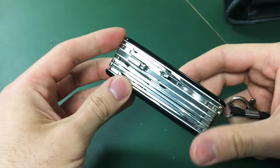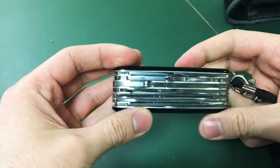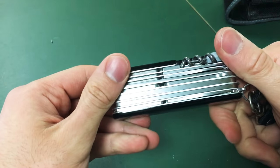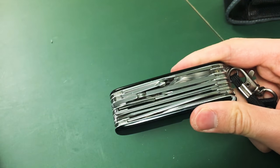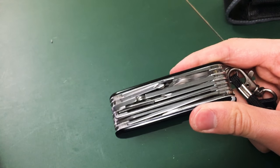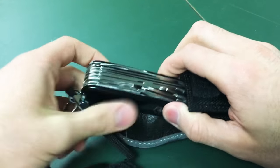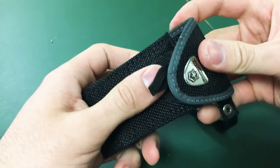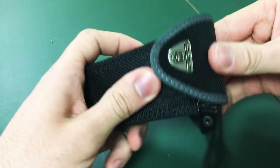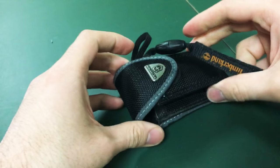As for maintenance, I oil it once a year or every few years if I notice it's getting dirty. It does balance very nicely on the belt, so if you want to carry it on your belt it's a nice option — it's not going to attract too much attention.